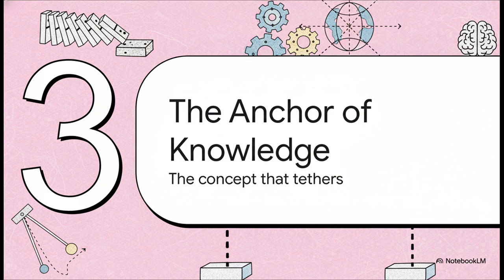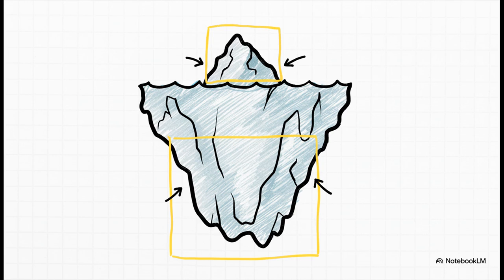The floor, the pivot point. These aren't just quirks of physics, they represent a really powerful idea. So let's give it a name and turn it into a mental model that we can actually use. So the crucial point is this. No matter how independent or chaotic or self-sufficient something seems, if you look closer, you will always find an anchor, a foundation, a set of rules, or a physical constraint that's quietly holding the whole system together.